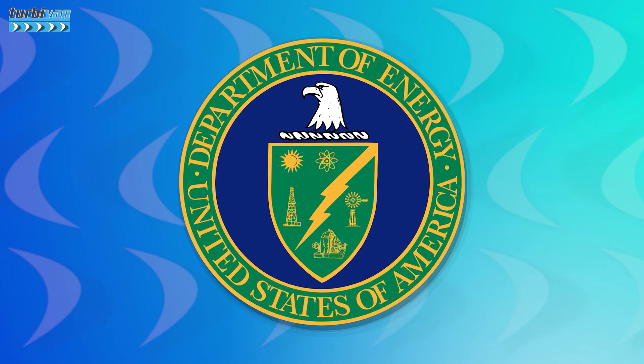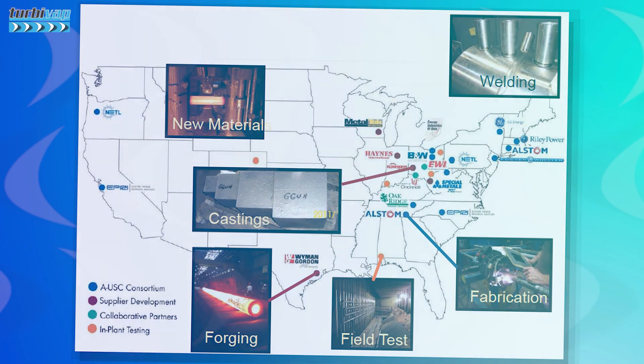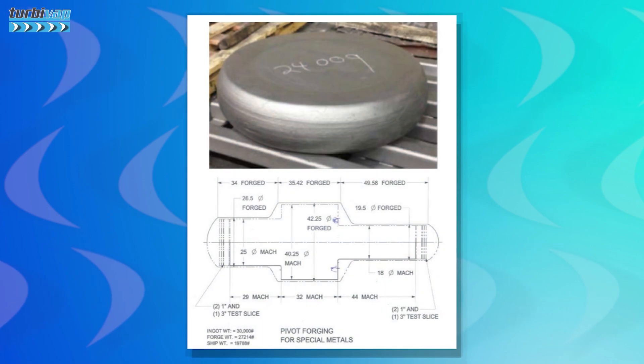The results and advances in ultra-supercritical turbines are largely due to research carried out by government agencies — mainly the US Department of Energy — in consortium with private companies, allocating approximately $27 million to research. More specifically, around 2009, a national effort between US government agencies and turbine manufacturers such as GE, Alstom, Siemens, and Westinghouse formed the first phase of studies. This phase addressed the need to identify and analyze advanced ultra-supercritical turbines, proposing process modeling, micro forecasting, structural and short-term mechanical testing of materials for forged rotor parts, housings, blades, studs, and small-scale castings.